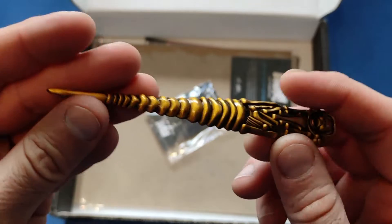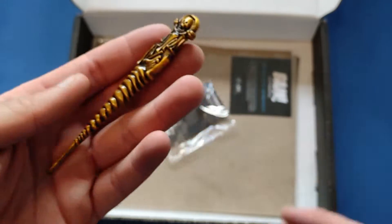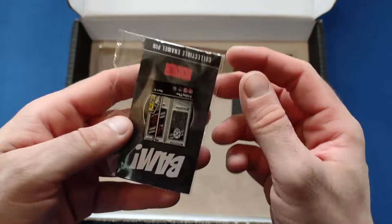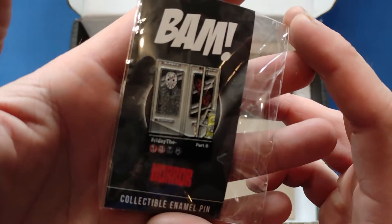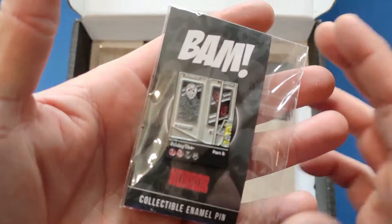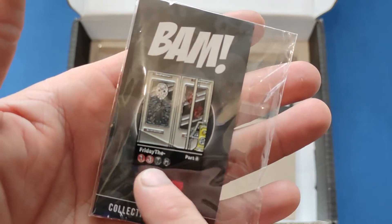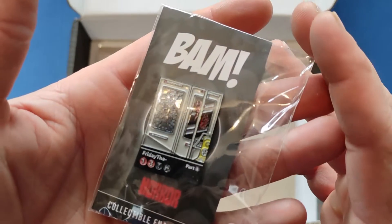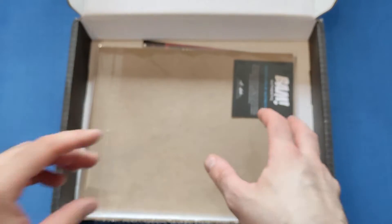It is very nice indeed, a nice little thing to have. We will find out at the end what that is. Then we get the pin, which is a very nice Friday the 13th Part 8 pin — Jason's on the subway in New York. I love it: the blood handprints on the window and then you have like '13th' but in the style of what you see on subway systems. That is a very nice pin, I do like that.